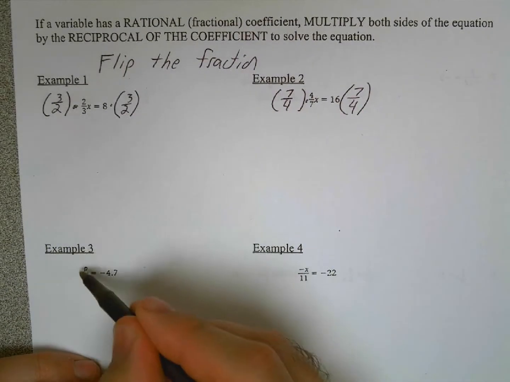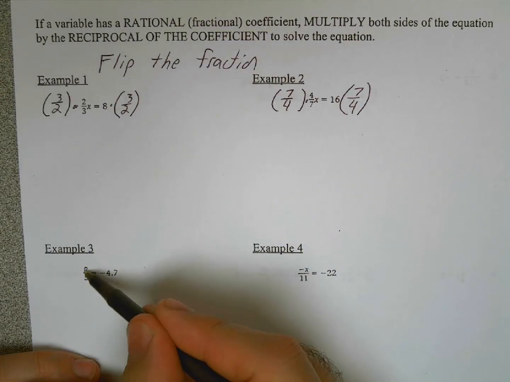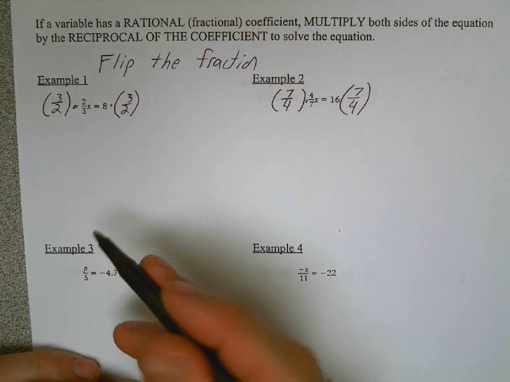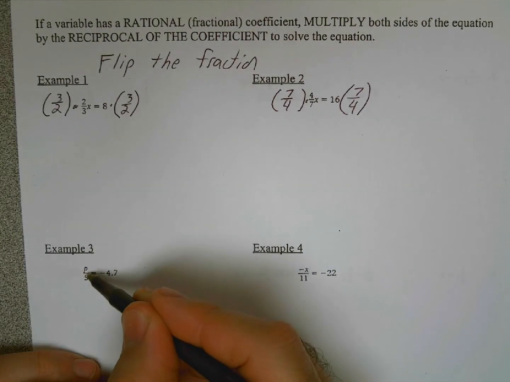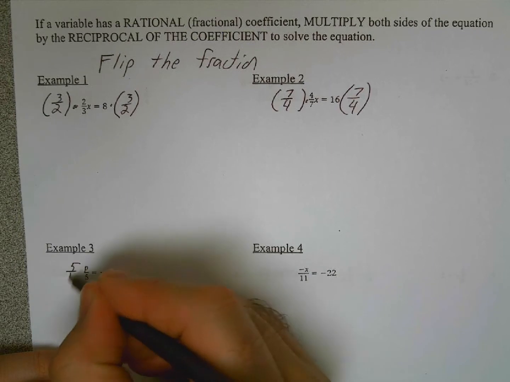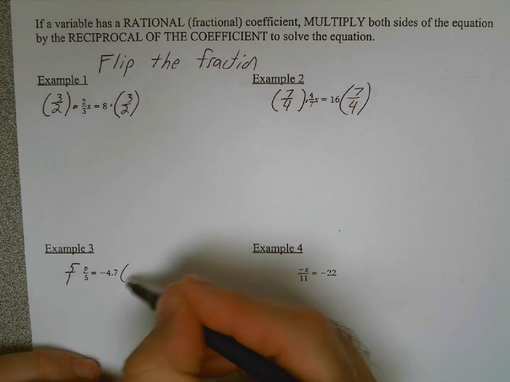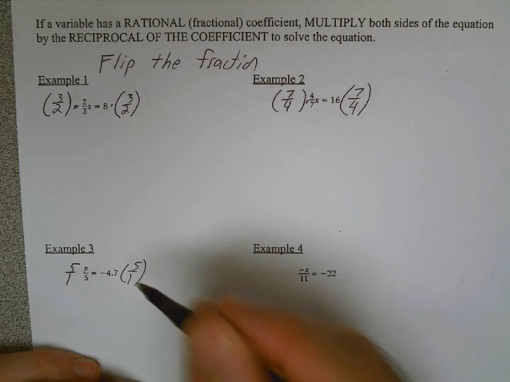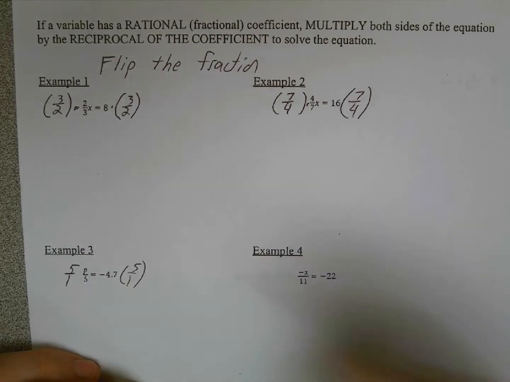If you look right here, this is like the review, so let's use our past knowledge to get this going. P is by itself, 1/5. So what's the opposite of divide by 5? Well, multiply by 5. I can multiply by 5/1 because this is really 1/5. So I'm just going to multiply each side by 5/1 or just 5. Or just 5, right? You don't really need the 1 underneath.